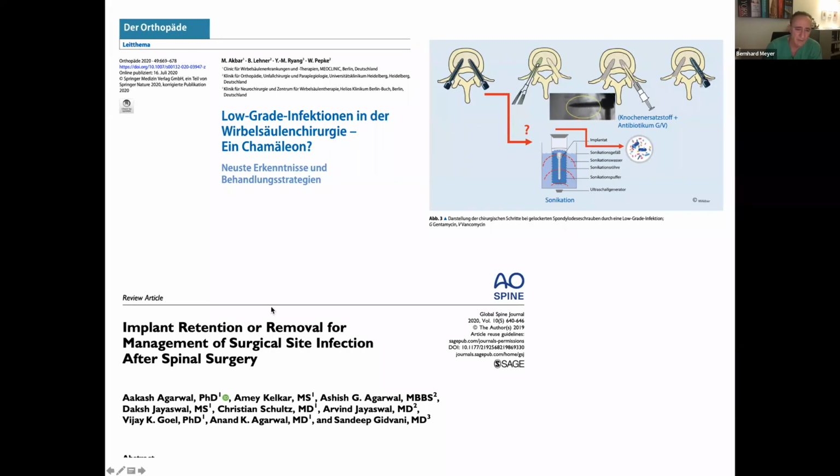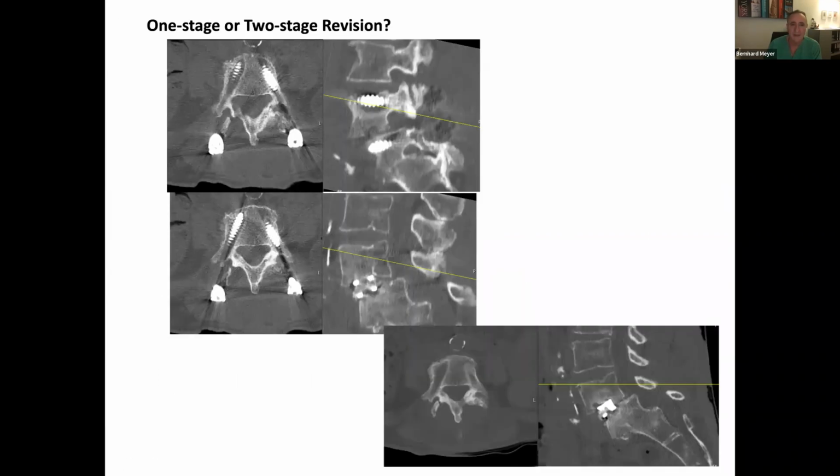So these are 2 publications, one from Mayo Spine. This is a review looking at all things that can be done with management of surgical site infection. That includes also acute infections, but there is a subchapter on low-grade infections. This is in German, but has an abstract in English, where some guidelines how to do that were prepared by the authors, but I just admit that there is no compelling evidence what is right or what may be the correct way to do so. And it boils down to the question, actually, do you do a 1-stage or a 2-stage revision?